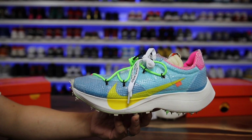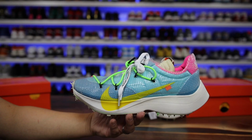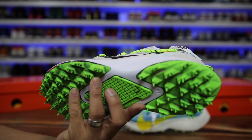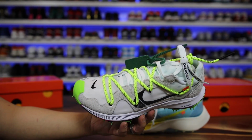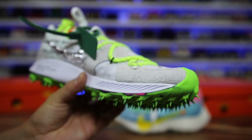Obviously, the shoes are geared towards women, but sometimes there's some good crossovers in colorways of women's shoes that release. As an example of that, this is the Terra Kygers right here, and I actually really like this colorway quite a bit. I think that this pack was received a little bit better than the other one, but this one still had a lot of people on the fence because of these weird little spikes on the bottom.